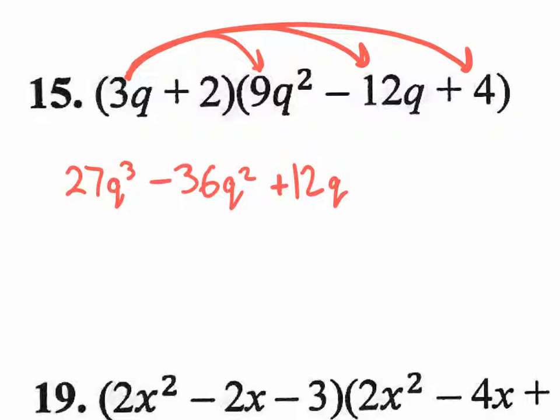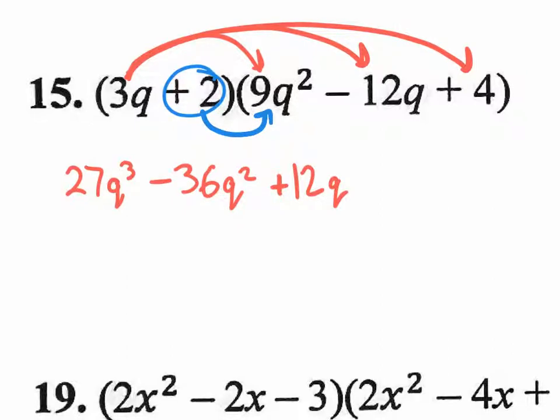We've distributed the 3q. Now let's move on to distributing the 2. I don't have to worry about this anymore. Now, I like to circle whatever I'm distributing, especially if it has a term in front of it. Like right here, it's positive 3, I don't have to worry about it. I don't circle it. Right here, the plus sometimes might be a minus, so I like circling. I'm going to distribute 2q times 9q, 2 times 9q squared.